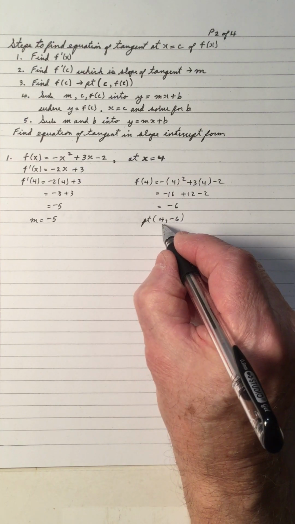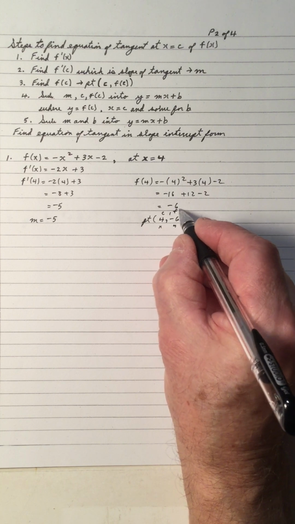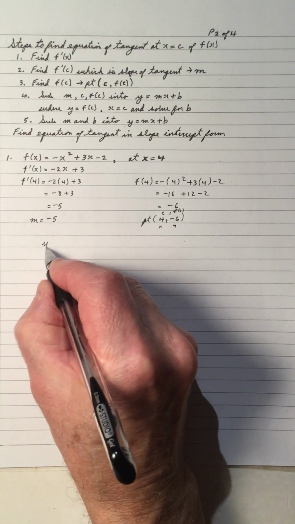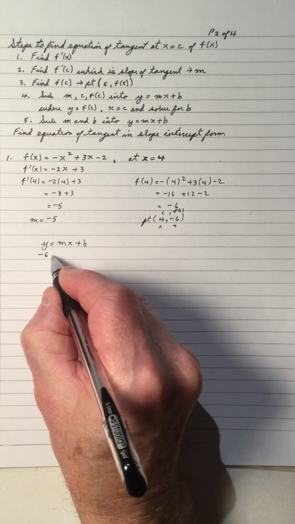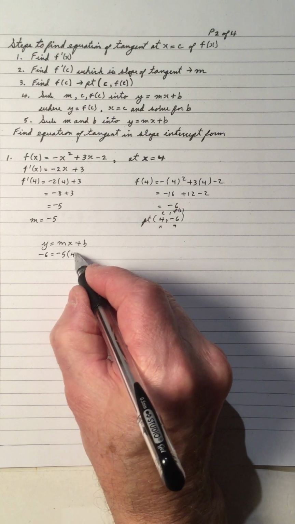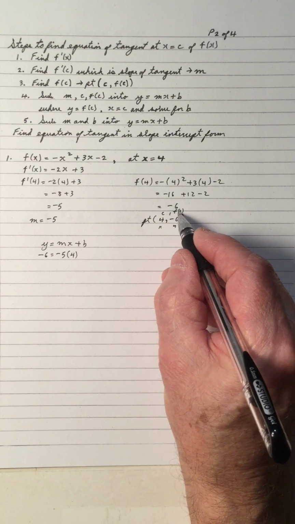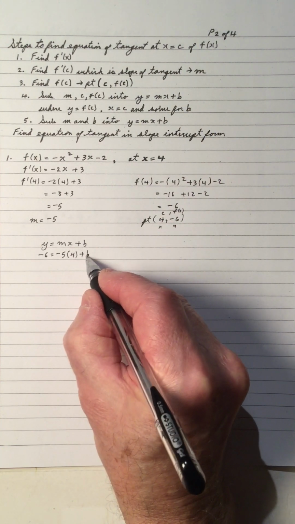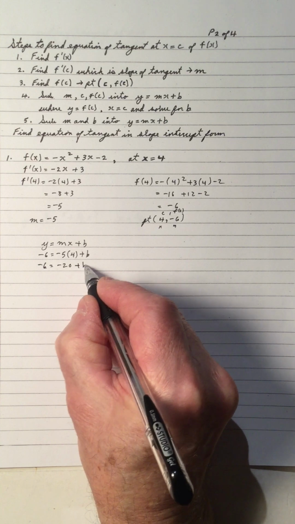So if we take this as the x and this as the y, or that's the c and the f of c, then we sub that into the equation y equals mx plus b. So the negative 6 is the y. The m came out to be negative 5. The x is 4, because this is the point where the tangent is going to have a slope of negative 5. Even though it's a c and the f of c that I did up here, it's really the x and y of a point with the slope. And we fill in the y, the m, and the x, and this negative 6 is negative 20 plus b.